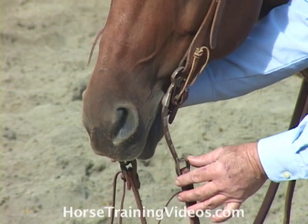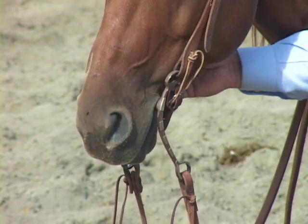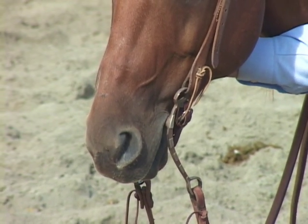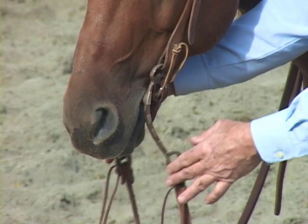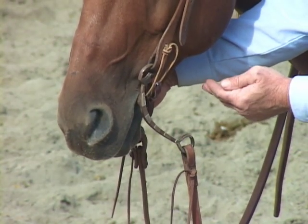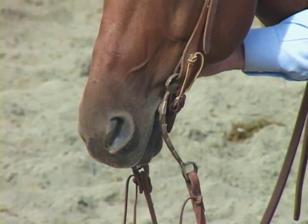If the shanks will only move about a half inch before it takes effect, well, you know the curb chain is too tight and it needs to be loosened up a notch. If the shanks move so much that they're coming way back here, well, that's too much, and you know you need to tighten up the curb chain.